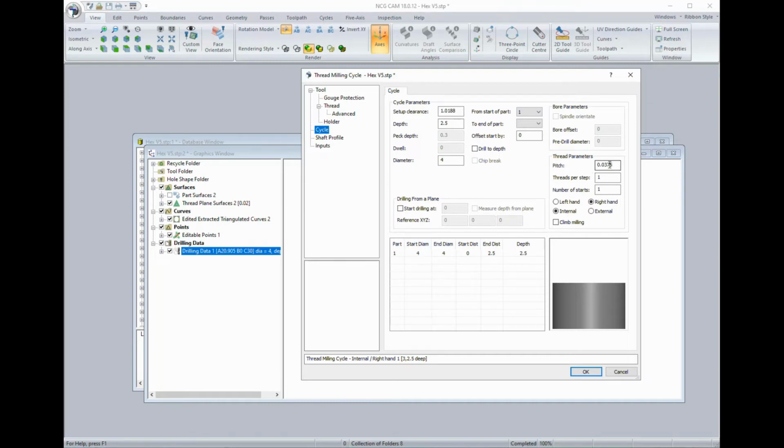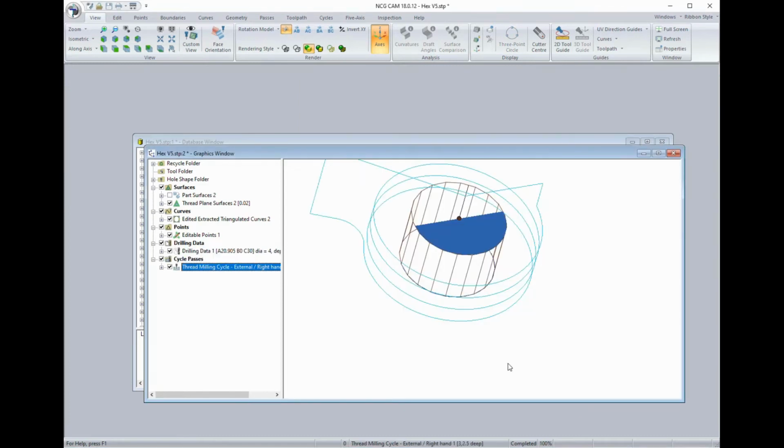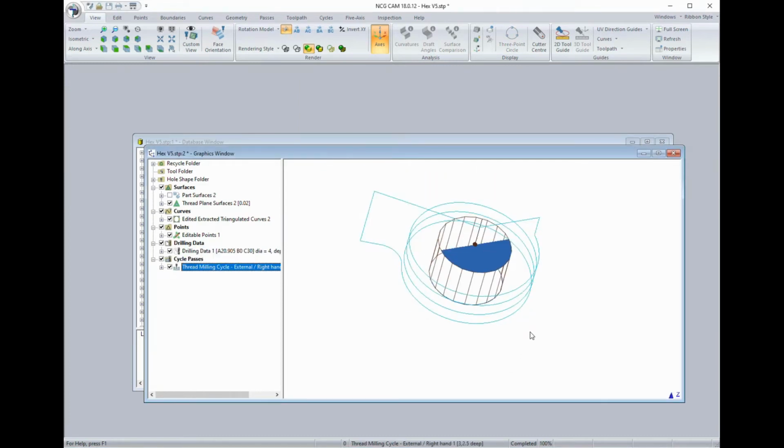And what you need to do is the pitch is way too small. It should be 0.7, and then you can do internal or external. So we're going to use external, and that's it. So now it's quite quick.